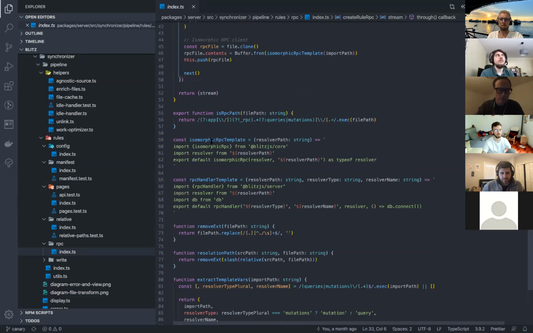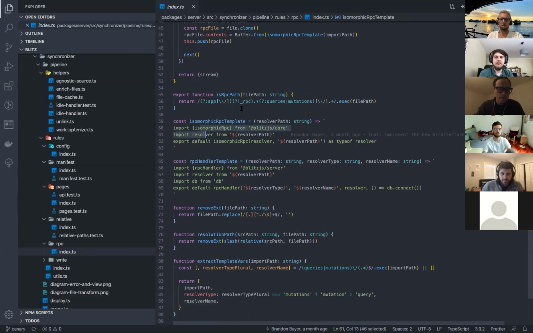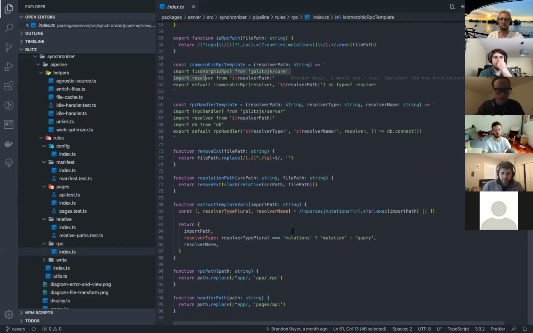You can see there are some templates, and you know how I talked about that isomorphic RPC stuff before, how you can run it on the server and the client. This is where it's used, in this template here, and you can have a dig through that and see how it works.